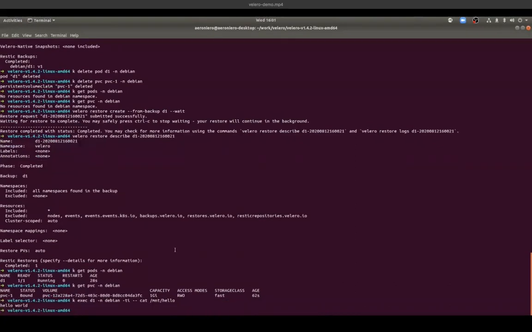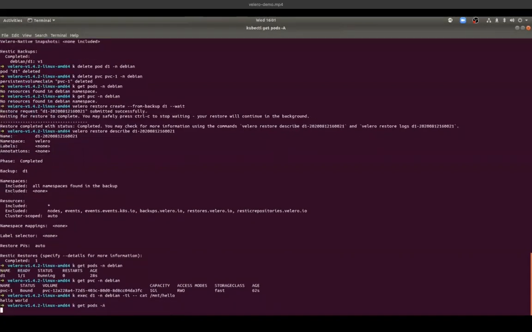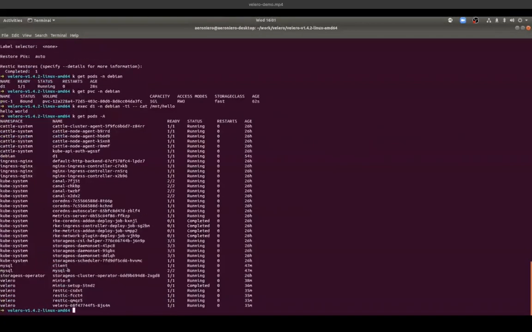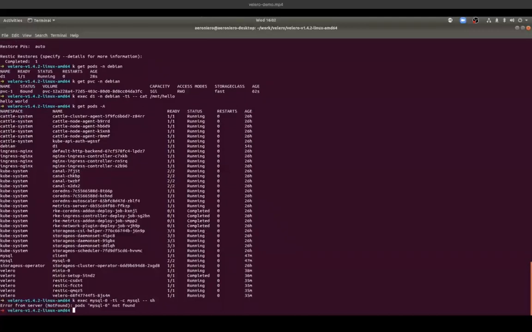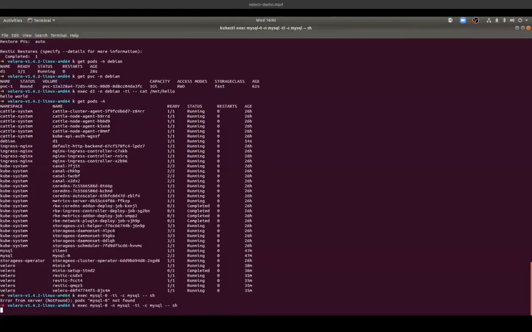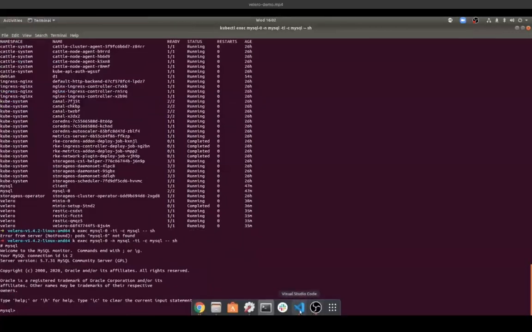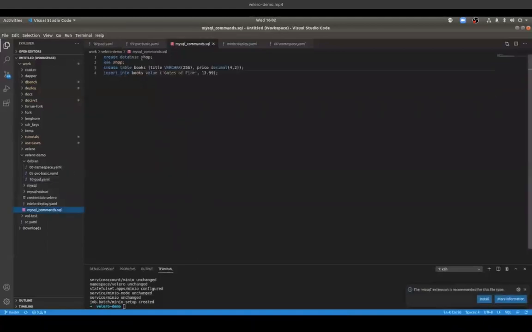The next real-life application we're going to be using is a MySQL application, which is already running on the cluster. As you can see here, we have a client and we have a MySQL database running. Let me run some commands on the MySQL database. That was the wrong namespace. Great. So now we're accessing the MySQL database, and we're going to be running the following commands.